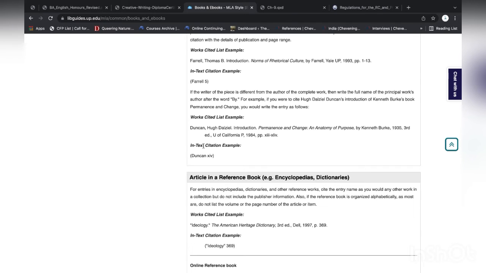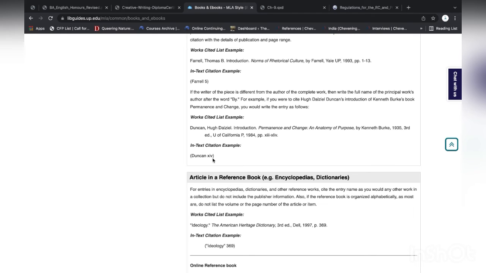Just the last name within the brackets is sufficient, because generally on a web page we don't have page numbers, but the entire source has to be written in the works cited. If you have used a particular source, then it has to be written. You can see here how the examples have been written. And if an edition is mentioned, you have to write the edition as well. You can just have a look at it and feel free to communicate. This is how we cite.